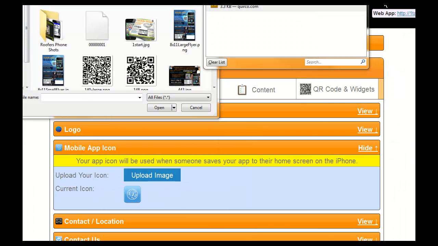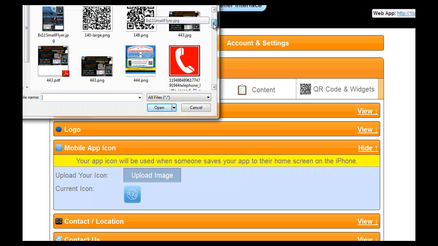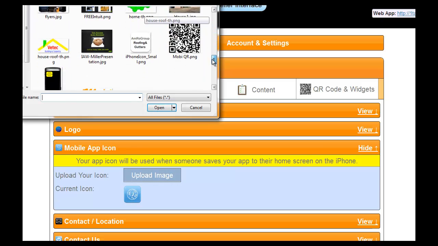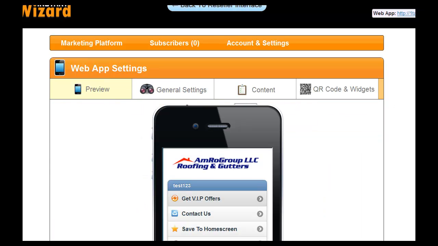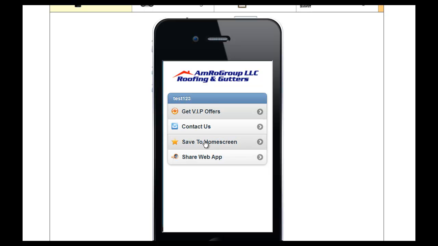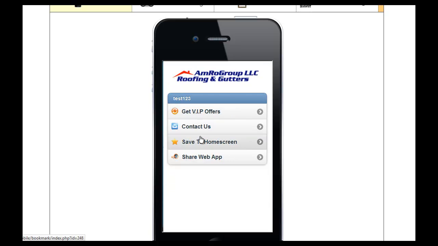And then I'm going to come back over to my platform. I'm going to go to the mobile app icon area. I'm going to upload my image. iPhone icon small PNG. I'm going to open that. And this is the image that will come up for your customers, for the people to put on their smartphones. This is the actual icon that will be used on the home screen of the phones. And you can see here, we created our logo. When they go to figure out how to save their icon, they can get their icon on their phone. And you have just created a logo and an icon for your customer.